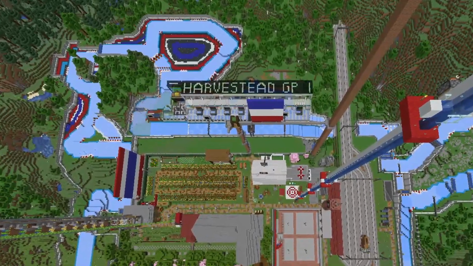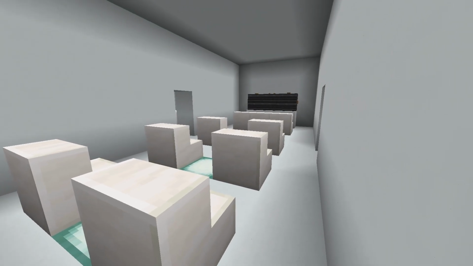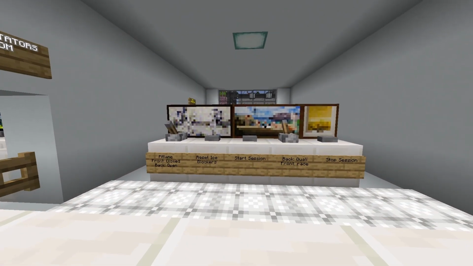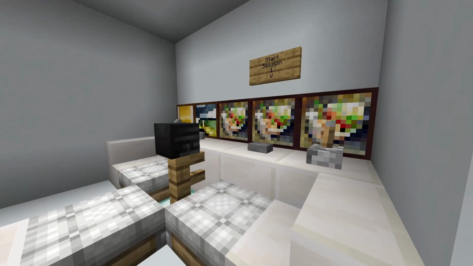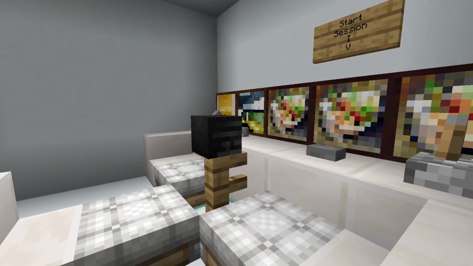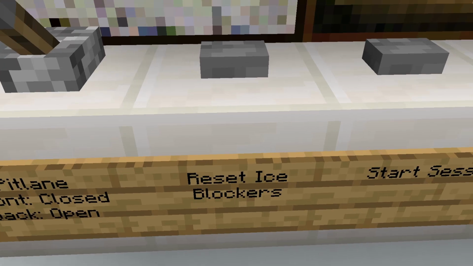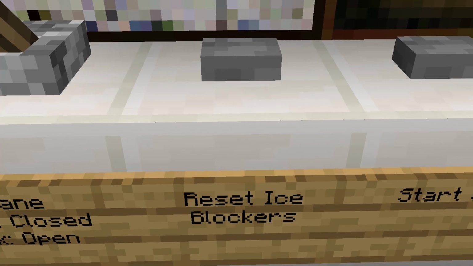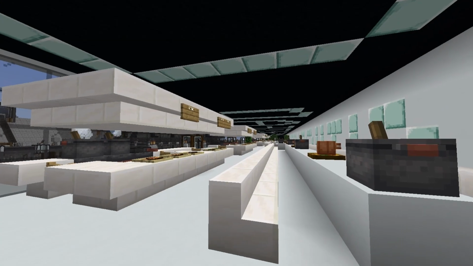Alright, and that's the pit building. Basically, it has a bunch of different facilities, such as on the bottom floor, we have the garages and also the teams' pit walls. And also there's this FIA steward's room as well, where there's a bunch of levers and switches that control different things. The commentary booth, which is why I had to gather a wither head. All these switches are connected by redstone link to the logistics system, like the start race, reset ice blockers, stuff like that. But anyways, going on to the second floor of that pit building is the Paddock Club.